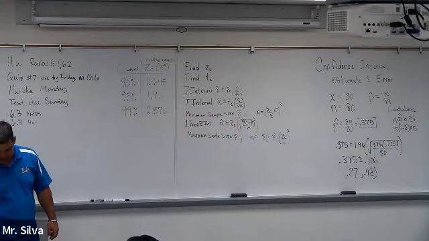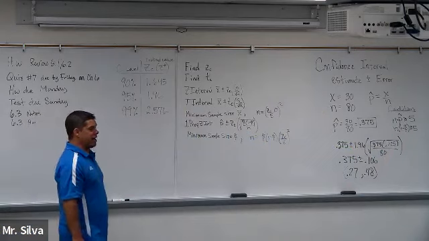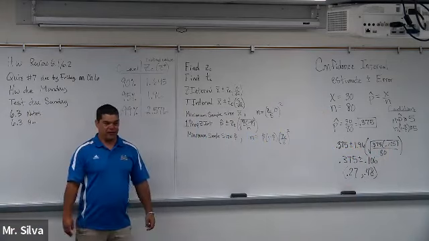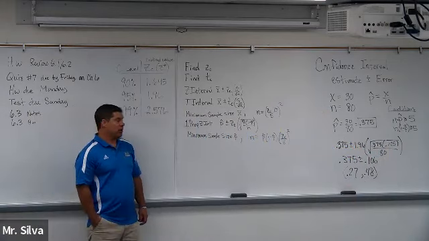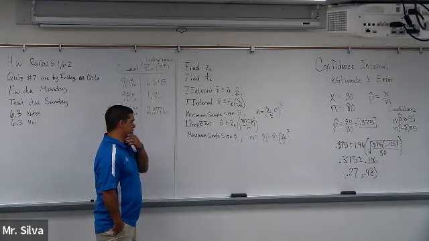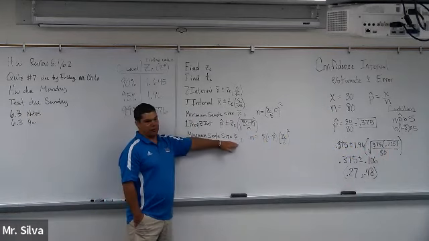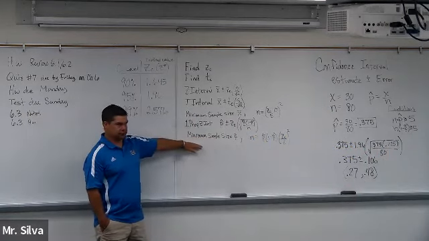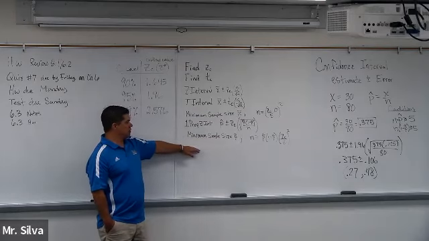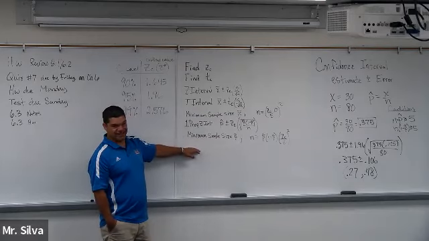The same is true when you're looking for the minimum sample size. If you don't have enough information, you would use 0.5 for your P hat when you're constructing the minimum sample size required. Another formula, an N formula.